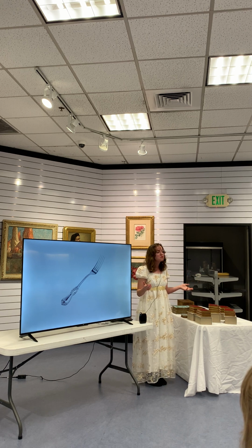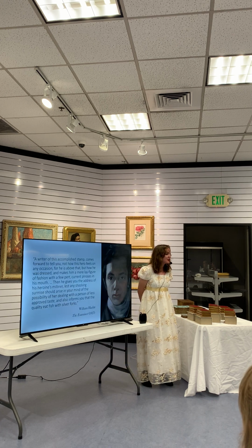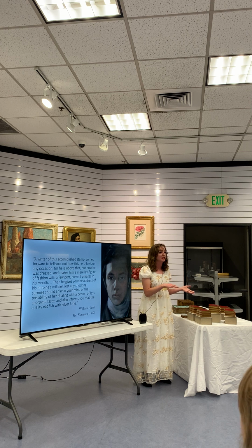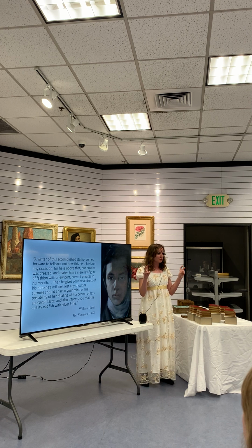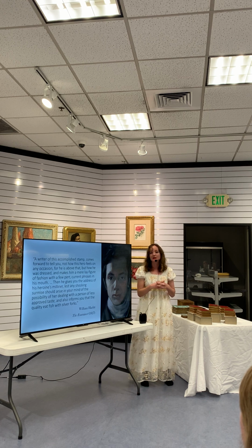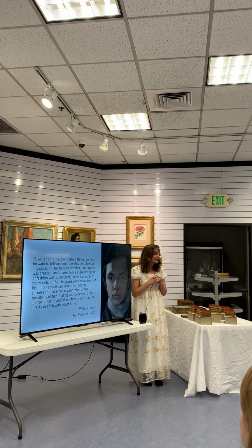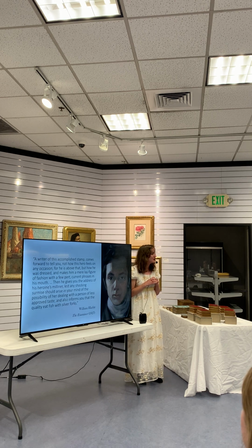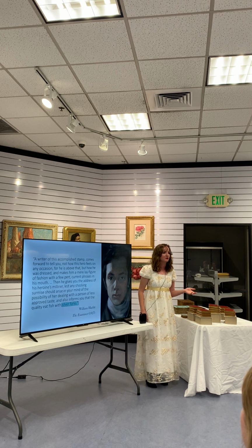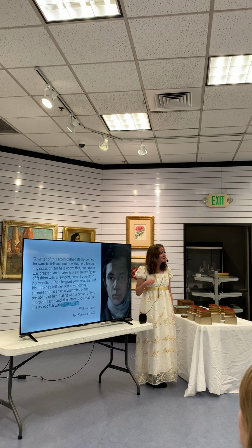Why am I showing you a picture of a silver fork? Well, because the novels that immediately succeeded the Regency period, so the ones that were really popular from the 1820s to the 1840s, are called silver fork novels now, kind of derisively, also known as fashionable novels. And that is because William Hazlitt, the essayist, did not really like these very much. He thought they were just too much. I mean, they were all about rich people doing rich people things, such as eating fish with a silver fork. And he thought that was inaccessible. He also just thought they were trashy. Trashy romance novels. Has anyone heard of those before?